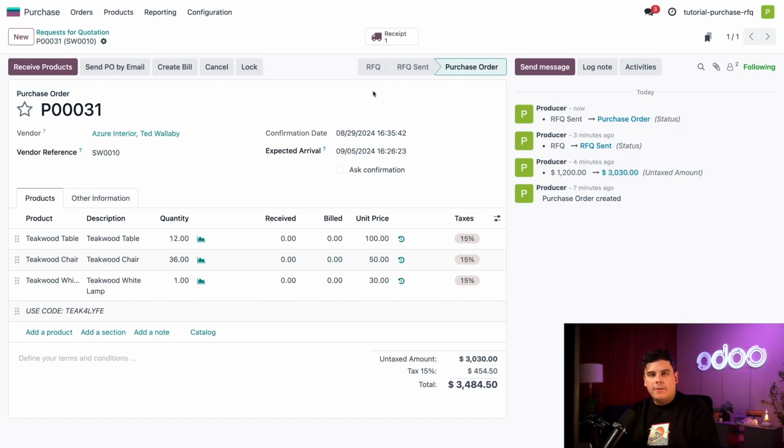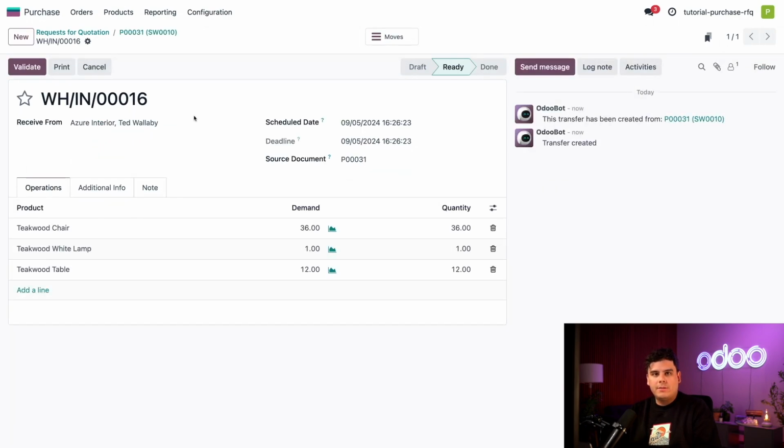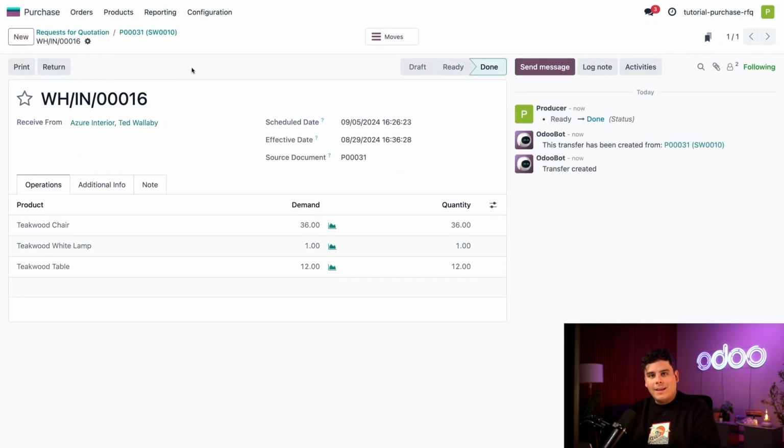So on the new PO, the order deadline as well, if you notice over here, changes now to a confirmation date, which is the date and time that we confirm the order. So now that our products are on the way, and because we already have the inventory app installed, Odoo set up our next step for us, which happens to be receiving the products as well, which I just did. So Azure Interior has lightning quick delivery, so I can actually go ahead and also validate this over there. And then I can receive my tables and my chairs. Now this tells Odoo that the products have been received into the inventory and it's teakwood time.